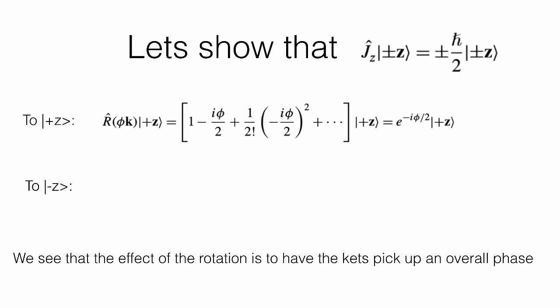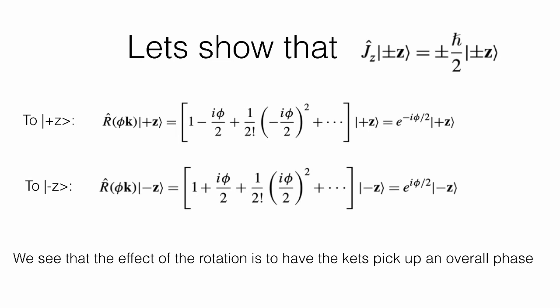Now, this is simply a proof that that solution works, okay? If that solution works, then it must be the right one, and we'll have a discussion in more detail about this. So this is more of an intuitive discussion. We know that R has only two eigenvectors, since we have a two-state problem. So we only have two eigenvalues and eigenvectors in this case. We found the two eigenvalues that are plus h bar over 2 and minus h bar over 2 for the two systems here. Okay. So the effect of the rotation is to have the kets pick up an overall phase.